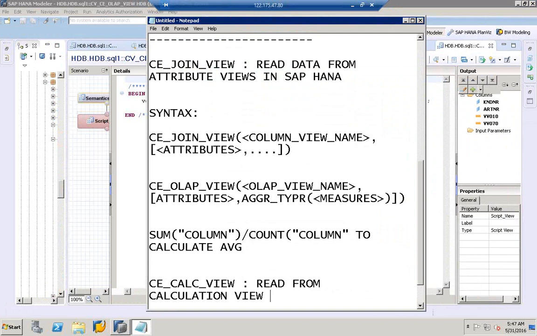This is used to read data from a calculation view. Same syntax. So instead of OLAP, we use calculation. C underscore CLC underscore view.